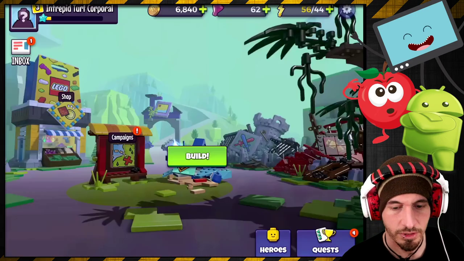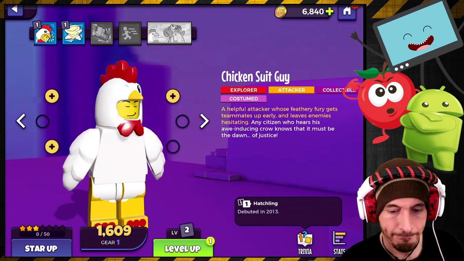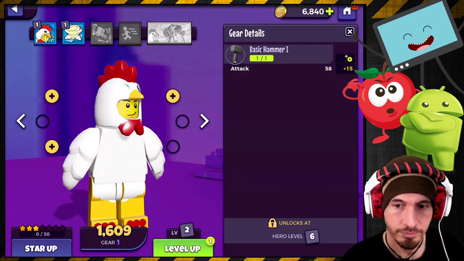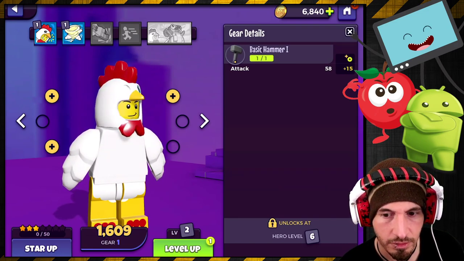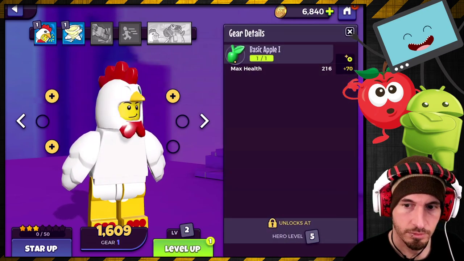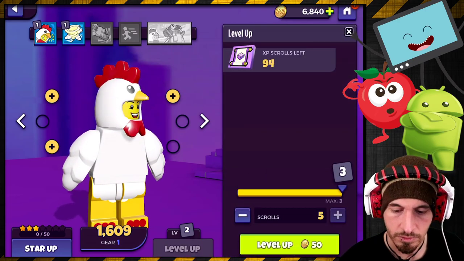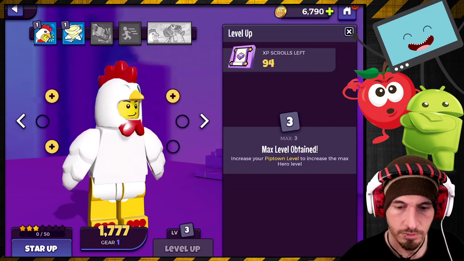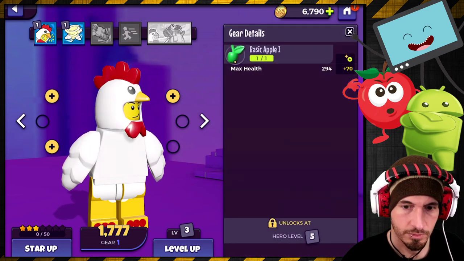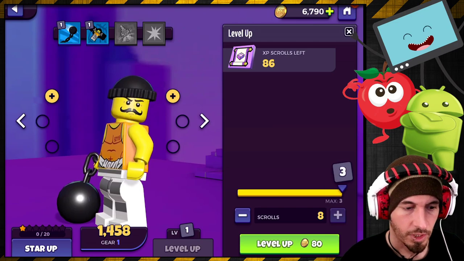Level 60. No. Let's go to Heroes. Let's see what we can upgrade on these different things. Level up. But we can't gear them up with things? Oh, yeah, we can. So if I just click the little green button? No. How do I equip this then? Unlocks it here at level 5. I think we just can't equip it yet.